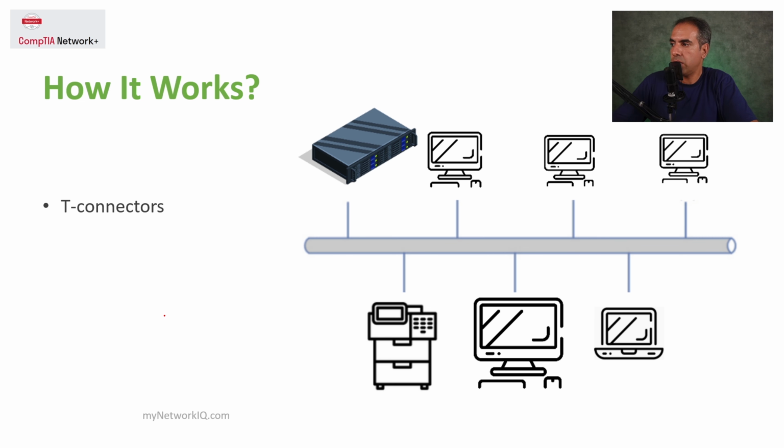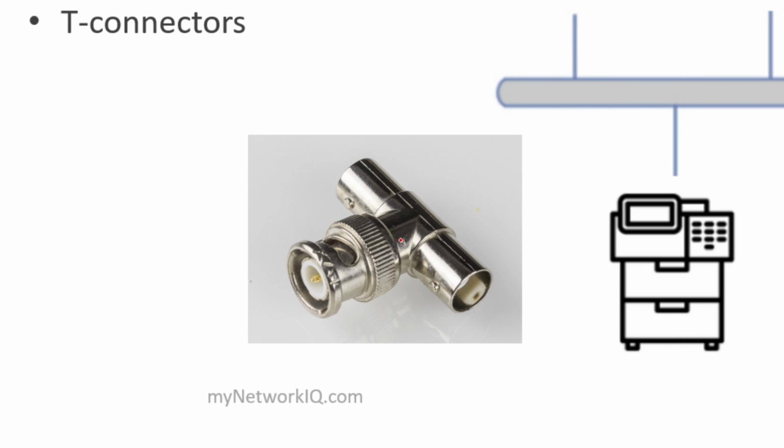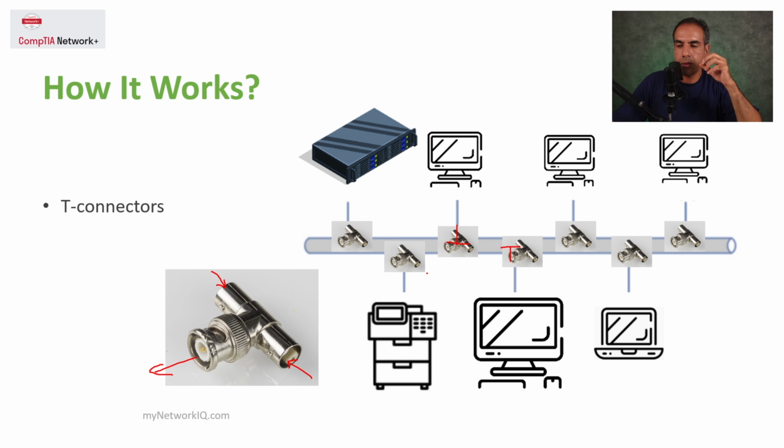In this slide, I will show you the tools that we need to produce this network type. We need T-connectors, and this is a real picture of a T-connector, which connects to the NIC from this side. And from these two sides, it is going to connect to the cable in this shape, and for this one, and for all of them. And then we can connect this to the computer's NIC, and you should know the failure of each T-connector leads to failure of the entire network.